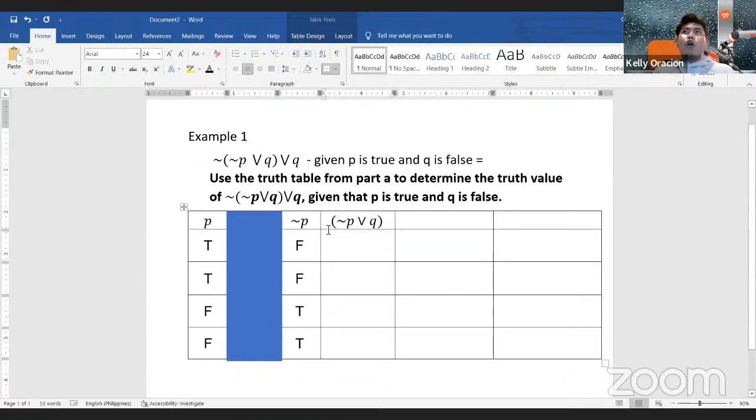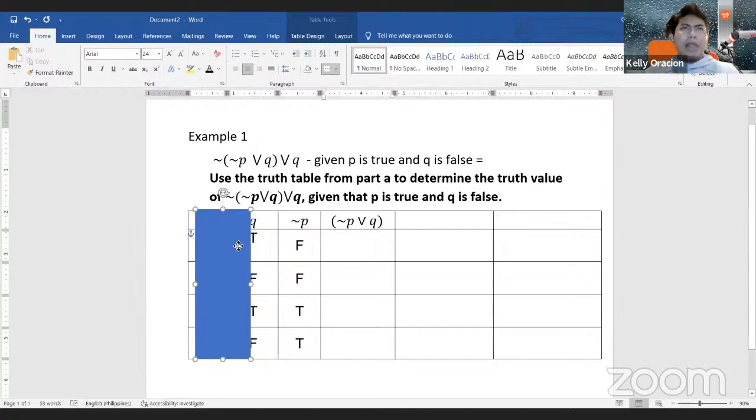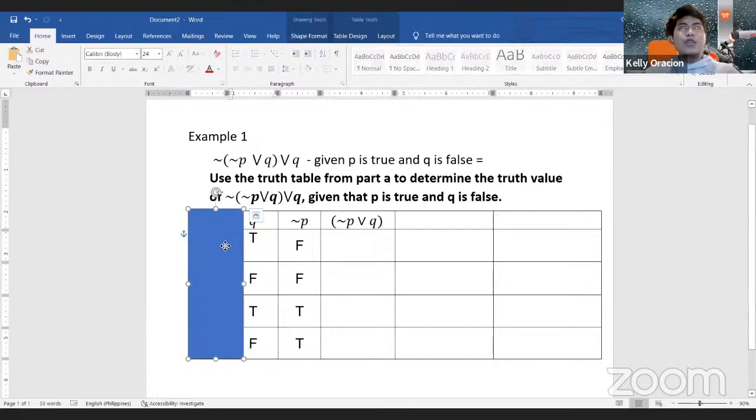Okay, we are going to find the truth value of this one. Kailangan natin siya i-solve. So, there are two variables that we need to consider. The negation of P and the Q. Again, para ma-solve natin ito, our focus are the negation of P and Q. So, tabunan natin si P. Para hindi kayo malito ha, you can have this technique, tabon-tabon.